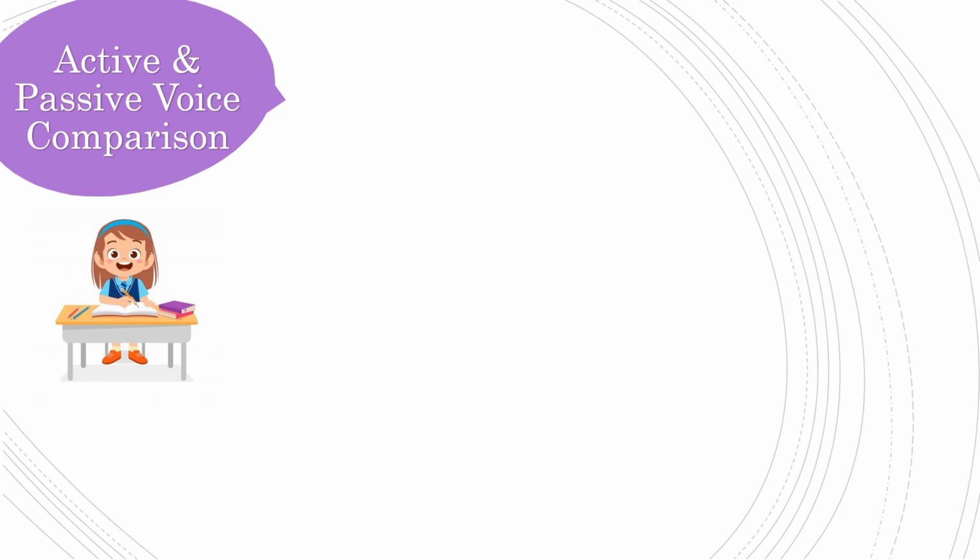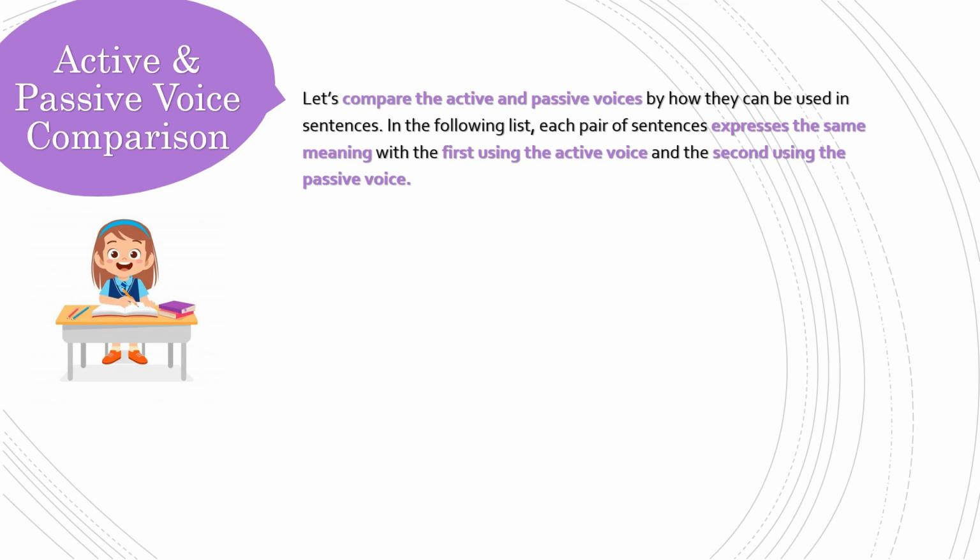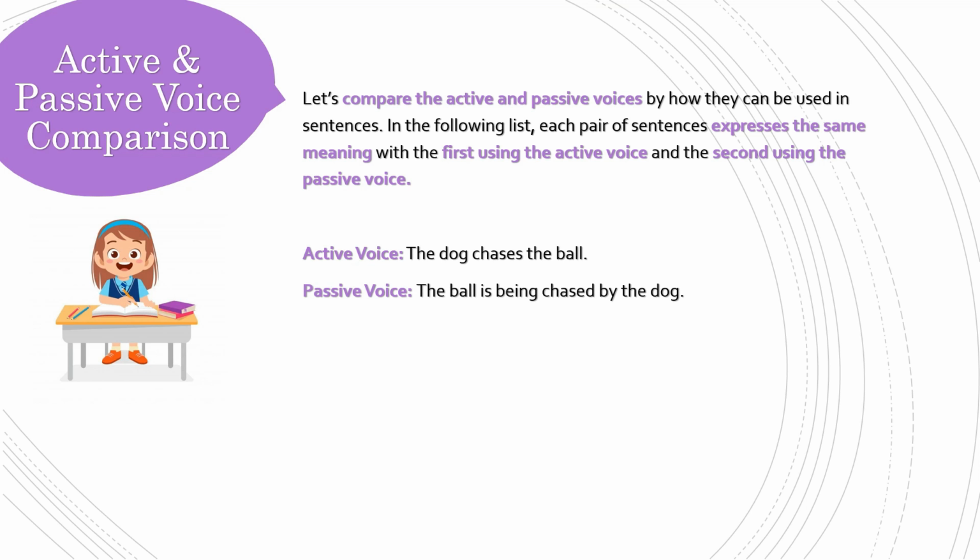Active and passive voice comparison. Let's compare the active and passive voices by how they can be used in sentences. In the following list, each pair of sentences expresses the same meaning, with the first using the active voice and the second using the passive voice. Active voice. The dog chases the ball. Passive voice. The ball is being chased by the dog.